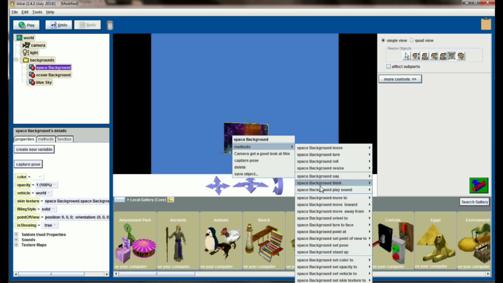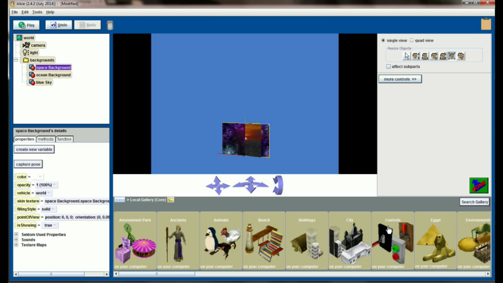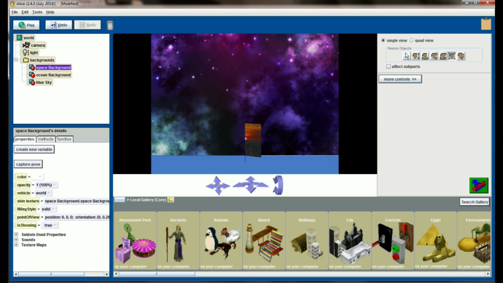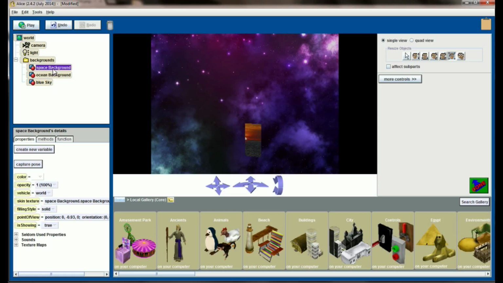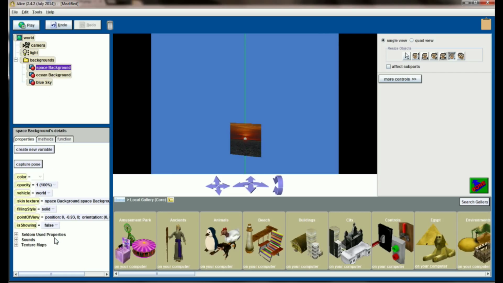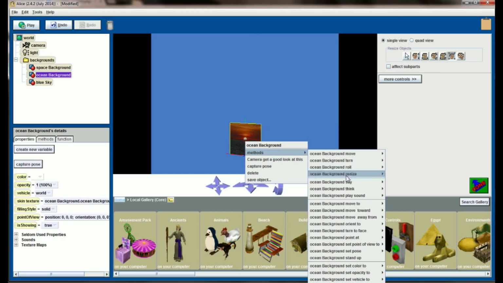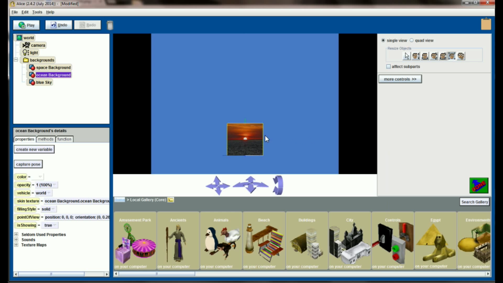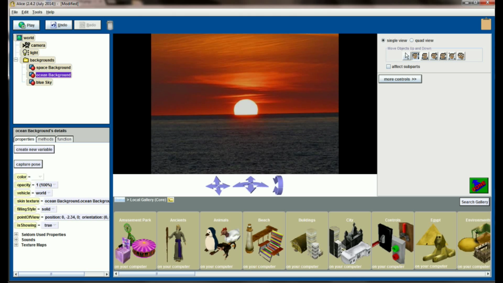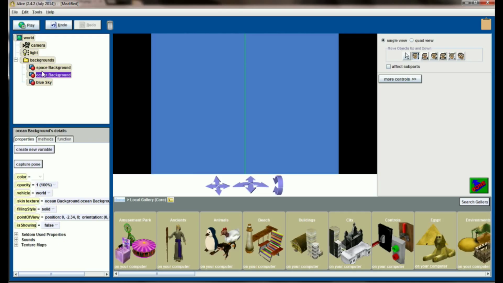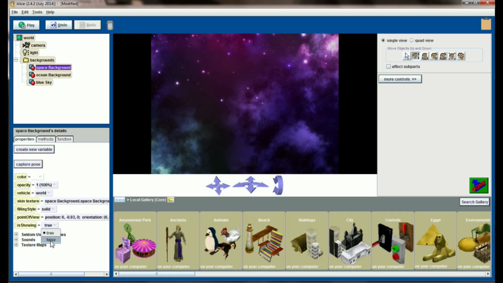So let's get the space background, turn to face, camera. Let's resize it and bring it down so that it kind of serves as a better background. Perfect. Now we'll take our space background and set isShowing to false. And finally, let's take this ocean background, method, turn to face, camera, resize it, and bring it down a little bit. So right about there is good. And with that, let's go ahead and make it invisible by turning isShowing to false. So now I have my three images all positioned, and I can turn them on or off depending on which one that I want to see at any given time.